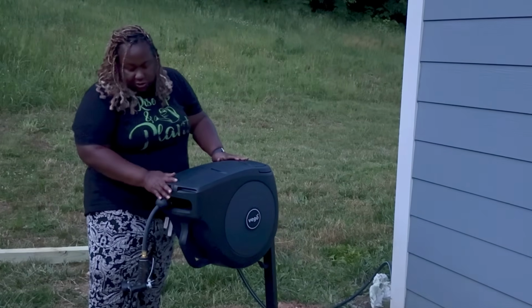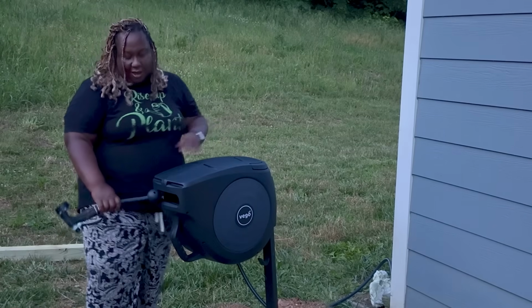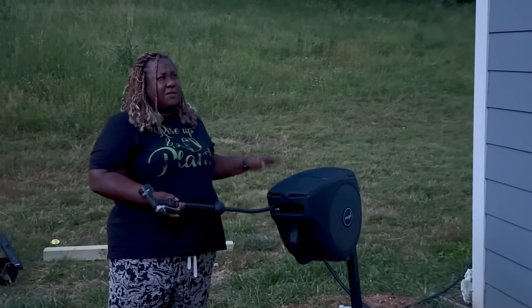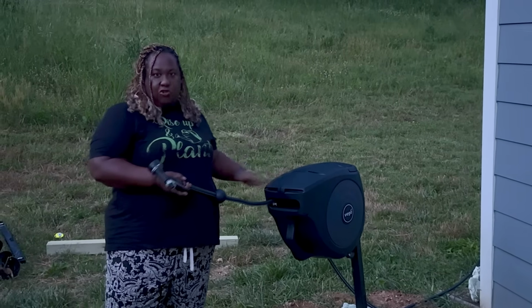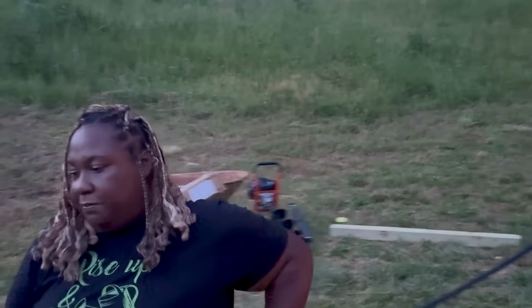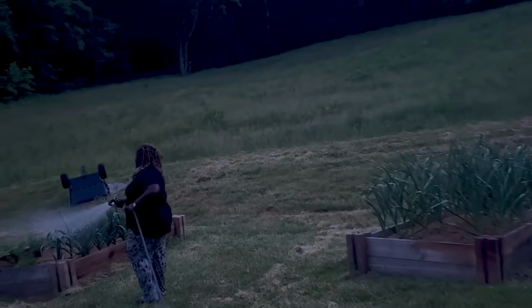Okay, guys, it's all set up. So it has this ball here. I'm assuming this is to kind of help with the weight of it. And so we're going to try it out. So this is a 100-foot hose. I think it comes in 50, 75, or 100, so you can get whatever you need. But my goal was to get 100 so that I can go all the way to the very end of my bed. So let's just pull it out. Let's see if we can make it to. All right, we're here.